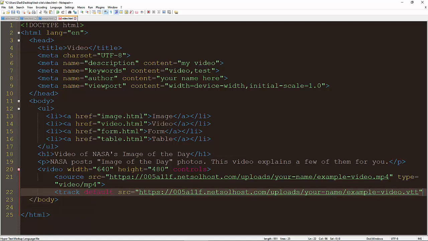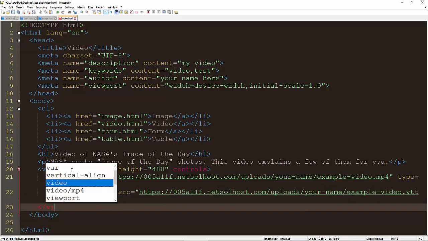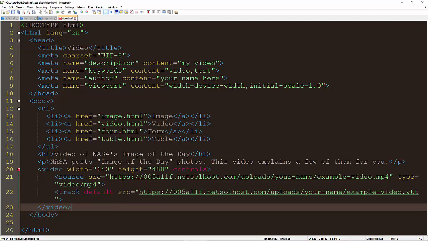Virtual Text Tracks work in all mobile devices, all modern browsers. And we're going to go ahead and close that, and then close our video tag. So when you are posting a video online with the intent to make that video accessible and usable to people with cognitive and physical impairments that are using assistive technology, you want to be very cognizant of the fact that your video may not be able to be heard. Your video may not be able to be seen.